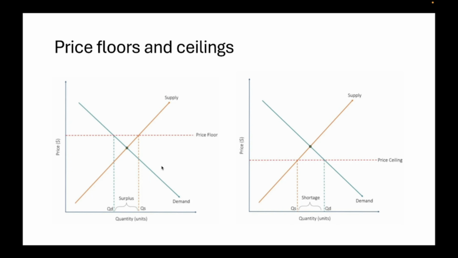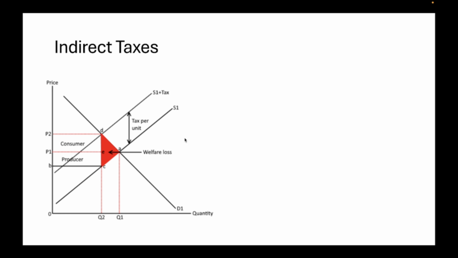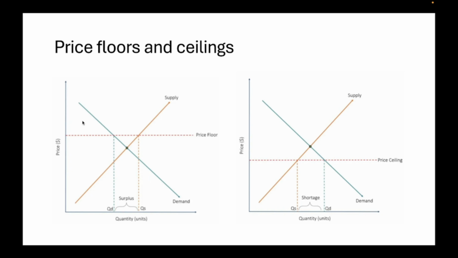So this is arguably more effective at lowering welfare loss than indirect taxes, in the case of cigarettes, some may argue. Now, price ceilings are usually imposed on things like necessities and merit goods. Now, usually necessities, because obviously a price ceiling means that firms cannot charge more than a specific price level. So let's say this was 10, now this is 9. So they cannot sell for more than 9.